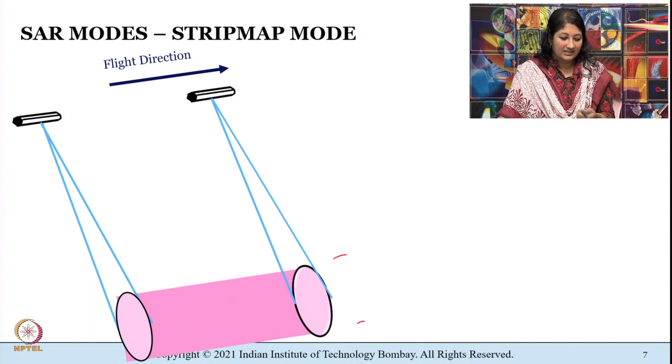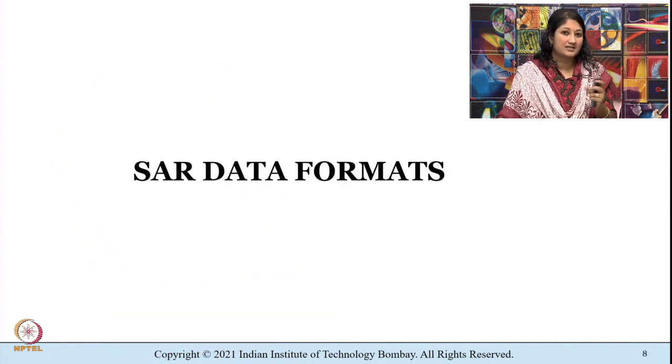Okay? So, till now we have seen the different SAR modes. Now, also worthwhile to discuss here are the different data formats. How do we get data from a synthetic aperture radar? You see, the transformation of real and imaginary components of SAR image into data is elaborate, it is not very straightforward. And at this point of time, we shall not delve too much into it, but nevertheless, it will be helpful for us to understand the different synthetic aperture data formats. That is, in what way is the image collected by the instrument and what are the different formats in which SAR data is being made available to us.